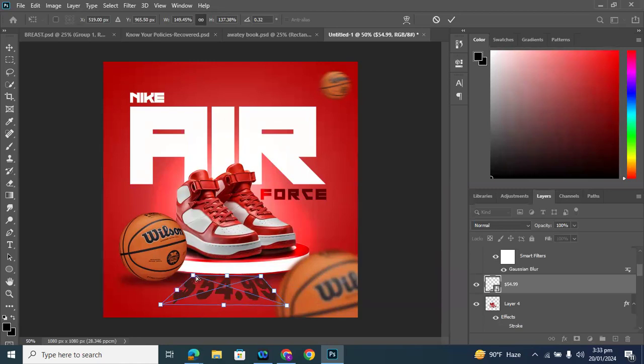So right now the 54.99 looks like it is lying down, as in it's on the floor. It's giving that perspective that it's actually on the floor.